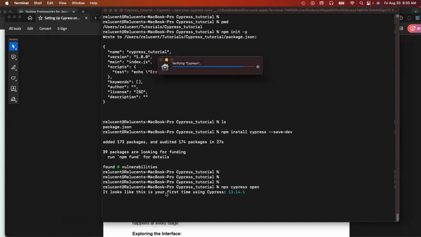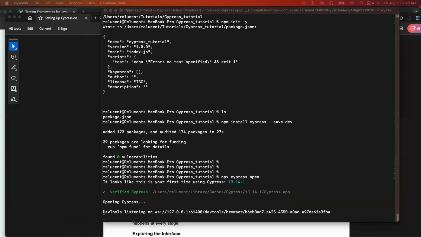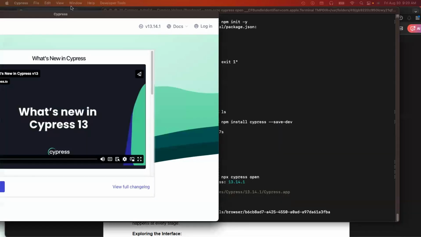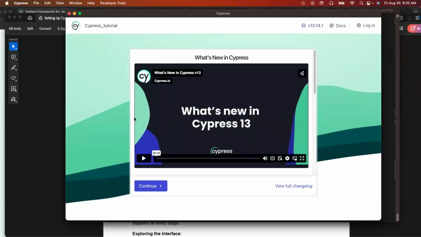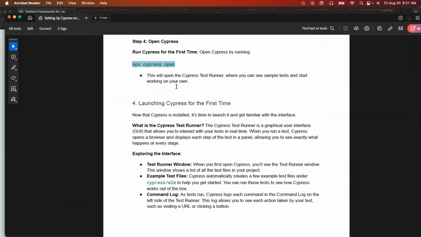It says it looks like it's your first time using Cypress, and it has opened Cypress for me. Launching Cypress for the first time.